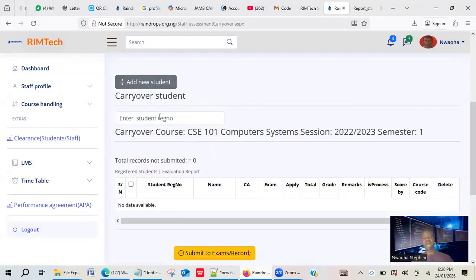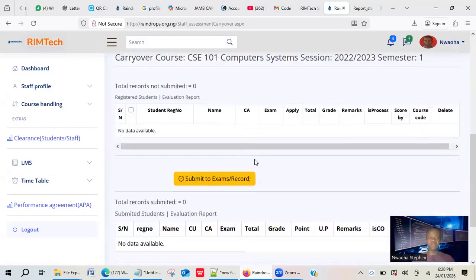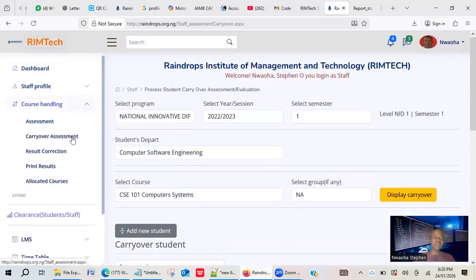There is also an option for you to add the student if peradventure the student has not registered the carryover. And then after that, the same process repeats. The same way we handle the regular courses is the way the carryover assessment is also being done.